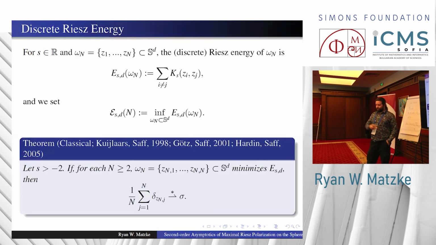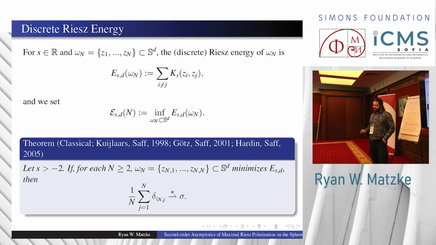We also can, of course, define a discrete energy, where instead of thinking of a charge distribution, this is more of thinking of a collection of electrons. Electrostatic energy. So it's just the sum of pairwise interactions between particles for whatever point set you have. And once again, the question that you start out being interested in is, for a fixed number of points, what is the minimal energy and what point configurations would give you said energy? These questions are incredibly difficult to answer fully.